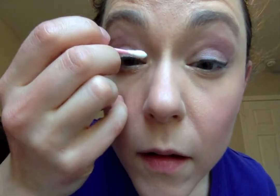And then, guys, our volumizing mascara is coming out right now. We have been asking and asking for this, and they just announced it's about to come out. I cannot wait for that. That is going to be so much fun. And I just got a tiny spot on there. Operator error, not makeup error. So, can you see the difference between here and here? That's one coat. One coat of mascara is making that much difference. So let me see if I can clean up that one little spot right there. And then where I got a little mascara on it.